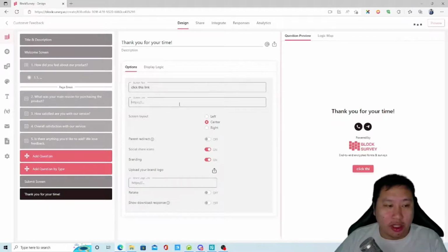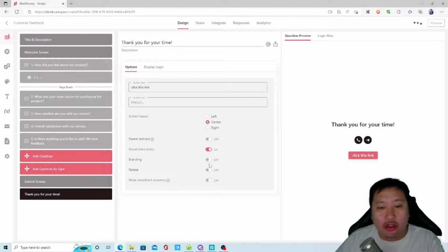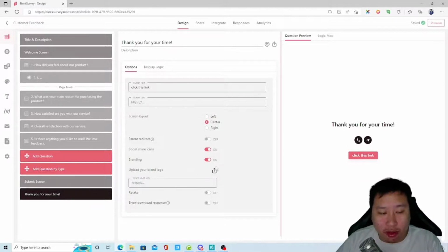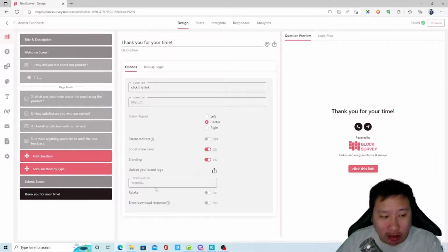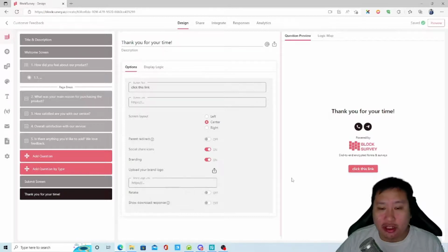You can put the button link however you want, whether you want social media sharing, or to show the branding. You can upload your own logo as well. Whether you want to allow retaking and show download response, that means they can download a copy of their answers.